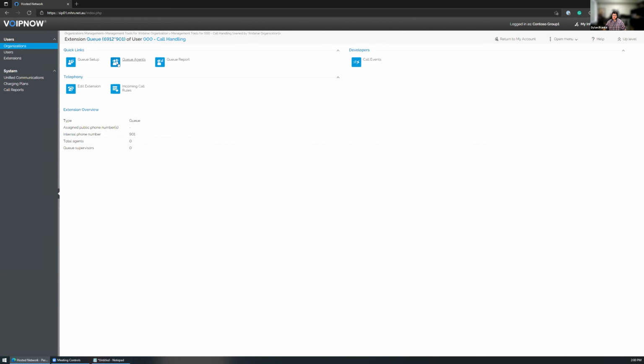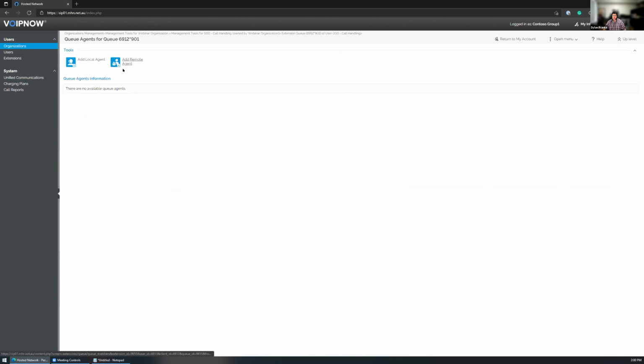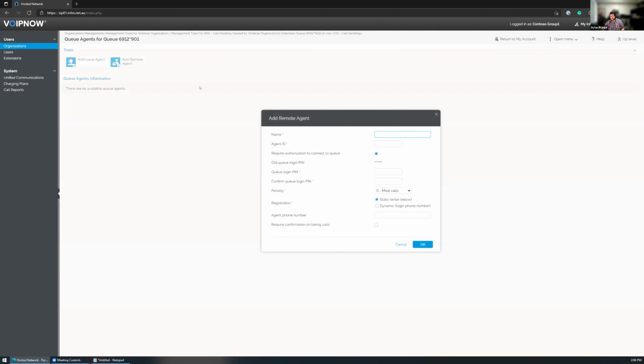To add an agent, you just come in and go to queue agents, and you can add either a local or a remote. Like I mentioned, if you have team members who cover after hours specifically, you can add their mobile number in so that when they receive a call, it asks them to accept the call, and then they can actually receive it. That way you don't have to give out mobile numbers for after hours, and they don't have to carry an after hours mobile or anything like that. You can just have them log in and log off. It's as simple as giving it a name and an ID and popping their number in there. So I'll just add me, for example.